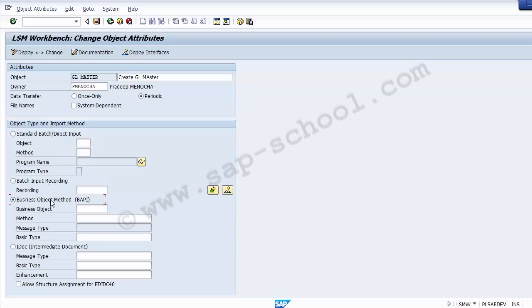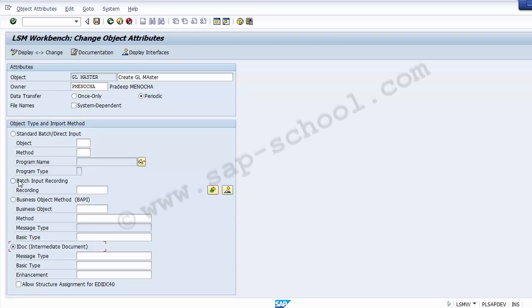Whereas if you move further down, business object methods, that is a BAPI. This is used for uploading data in certain advanced cases where a number of different advanced things have to be taken up. Then intermediate document, where any inbound IDOC function module can be used to process the data. So based on the business needs and how they want the data to be taken up, accordingly the method has to be decided. If it is a standard master, we can find it in the first method, otherwise we can try for a BAPI or IDOC. If the requirement is a very custom one, then we can go for recording as well.